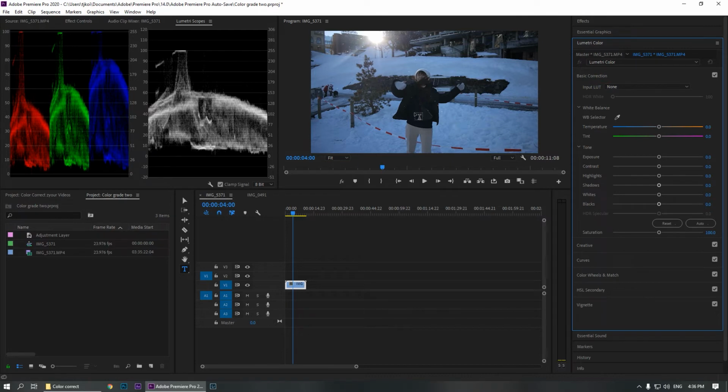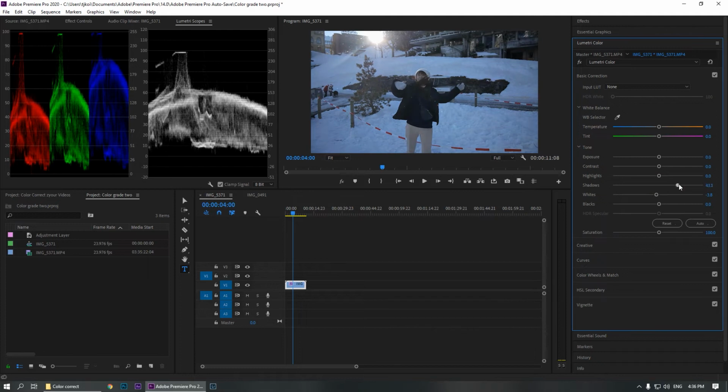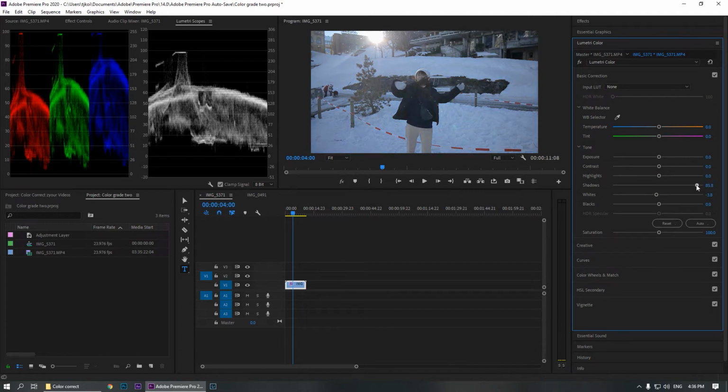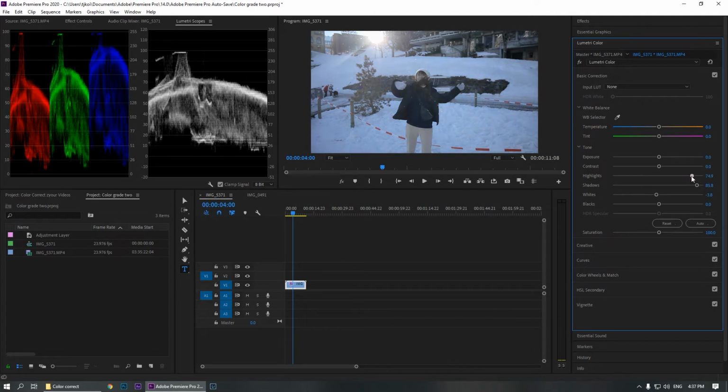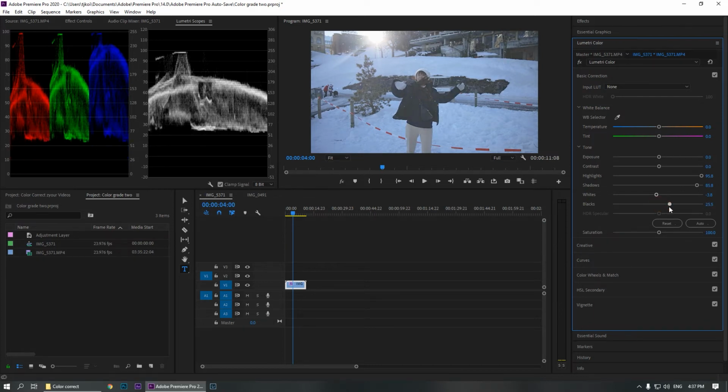As you can see, the sunlight is overexposed, so let's decrease the whites a little bit, just below 100, and increase the shadows a little bit. Maybe 85 will do. Alright, so let's increase the highlights a little bit to make it brighter. Alright, 95 will do. Okay, so let's decrease the blacks just above 0. You don't want it to be above 10.